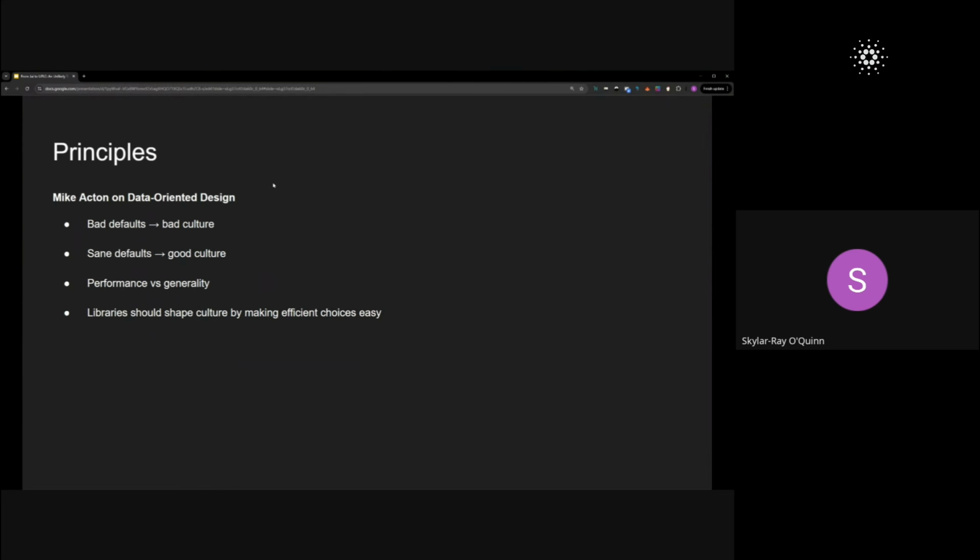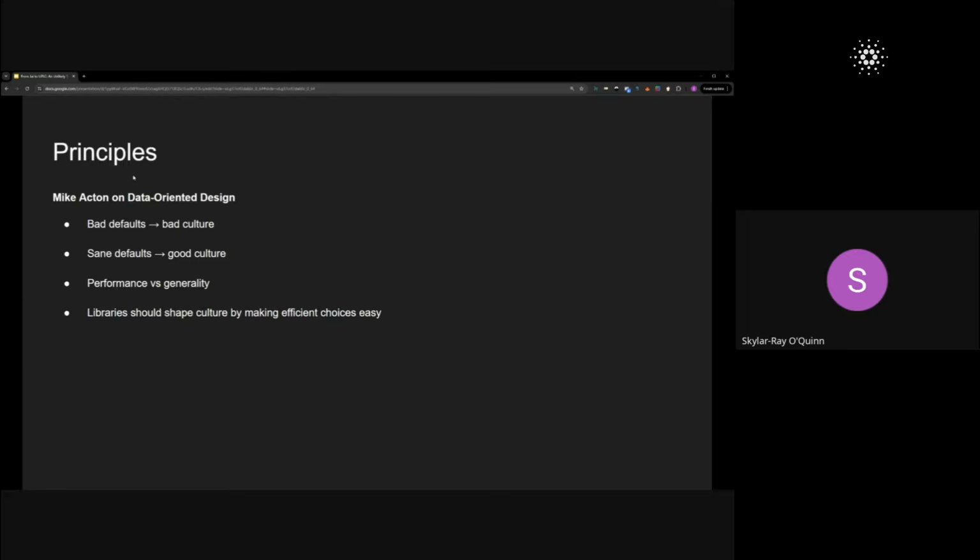So some principles that we want to see in the community as far as tooling goes is something I picked up from Mike Acton when he was talking about data-oriented design. Mike Acton makes a lot of game engines; he used to make them for Insomniac. Now he's kind of helping Unity figure out their mess. If you played the recent Spider-Man games, Mike Acton's team was responsible for creating the engine for that. And he really cares about performance and getting things to actually look and feel the way that they should, given the budget, given the hardware requirements.